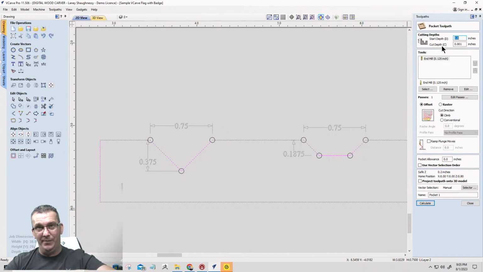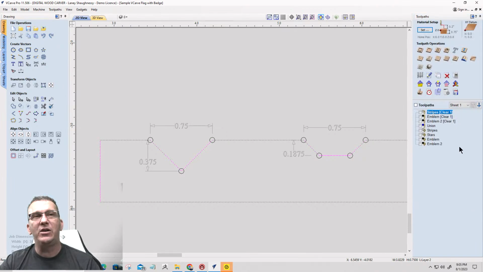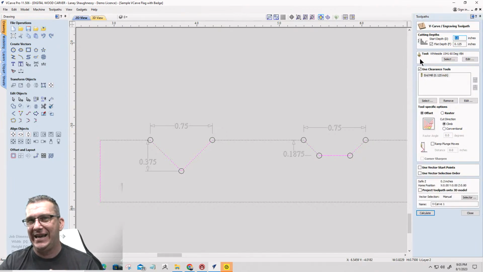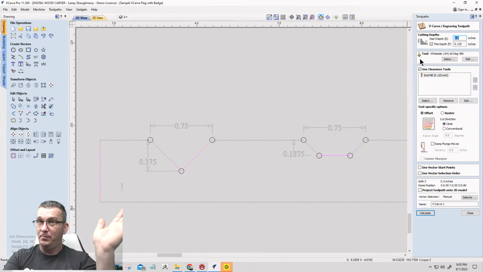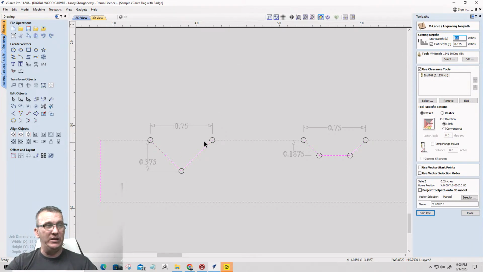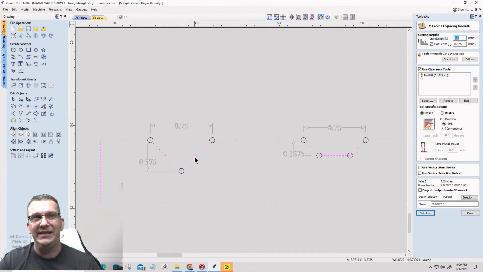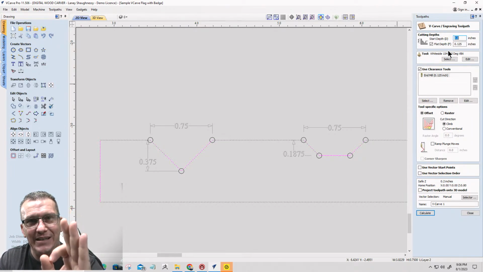That's a cut depth. The V-carve toolpath automatically calculates that cut depth based on the space between the two lines and the angle of the V-bit. The closer the lines, the shallower the cut; the further the lines, the deeper the cut. It automatically calculates that. The flat depth is a limit.